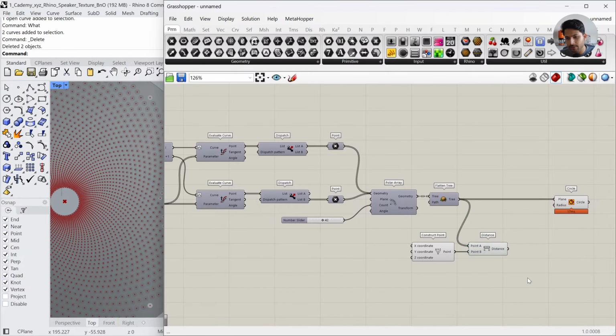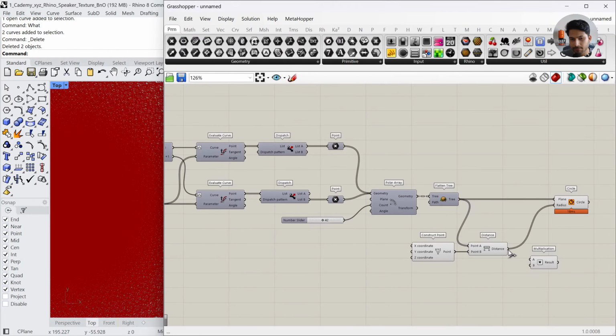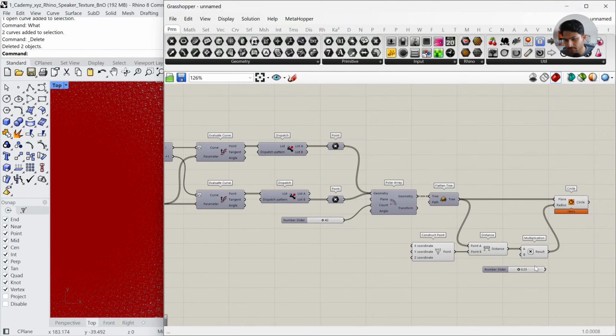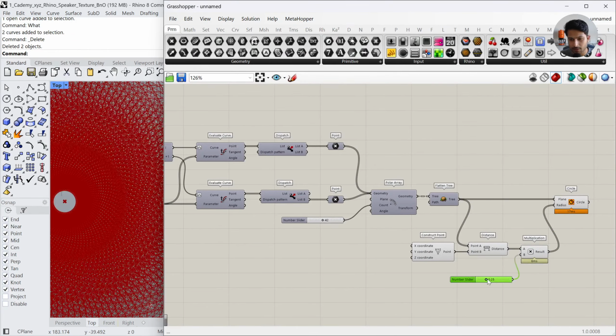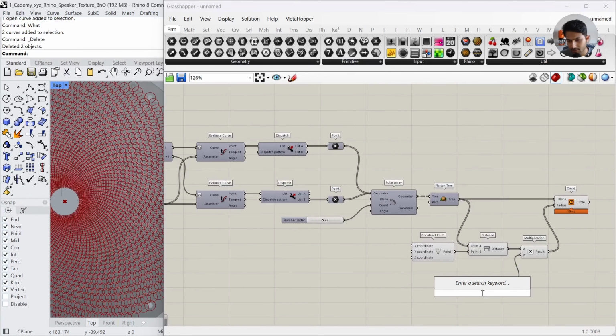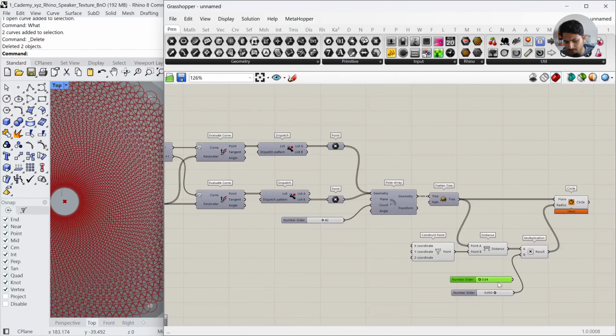It gives us a set of numbers, and we can multiply the number, because if we use the raw number, it's going to be a lot. But if I multiply the number with another smaller number, we can control the radius value. I think 0.050, something like that, a very small number.